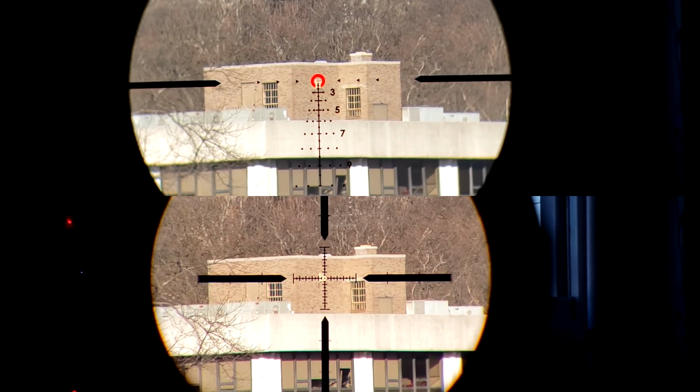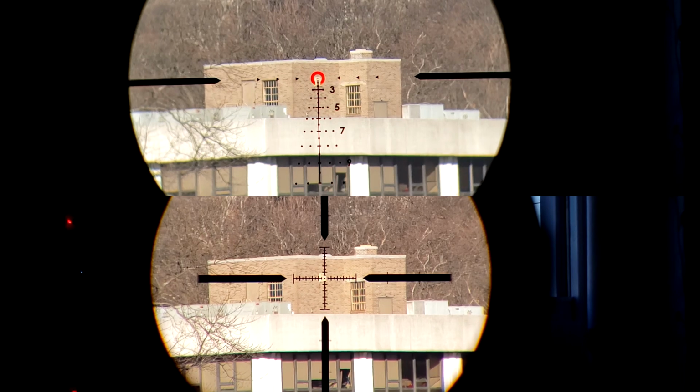So just a couple of key things to take note of. I was talking about the field of view, but that isn't what makes a scope good or bad. It's just one of those things that you have to take into consideration. Another thing to take into consideration is light transmission. It's one thing filming and shooting during the day, but what happens if you need to take a shot or you need to look at something, a target, for example, to identify it in lower light environments?